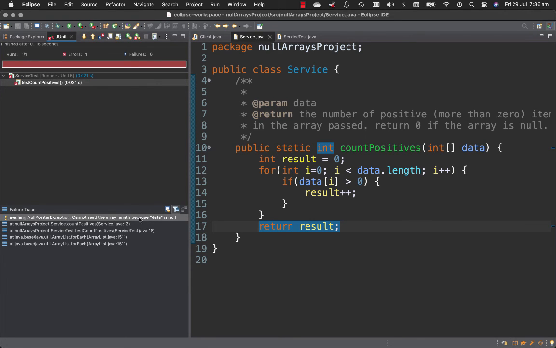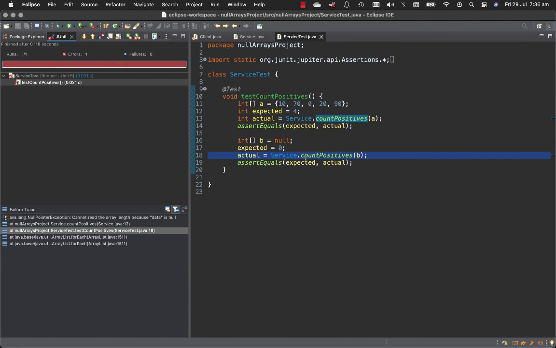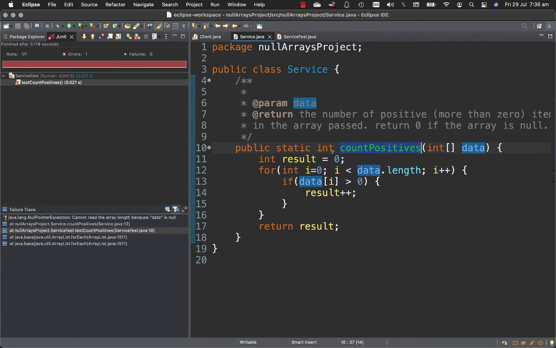It says cannot read the array length because data is null. It happens on countPositives line number 12. So this is where the exception is thrown when you're accessing data.length, and it is called by this line over here, service.countPositives on the array B, because B is null.